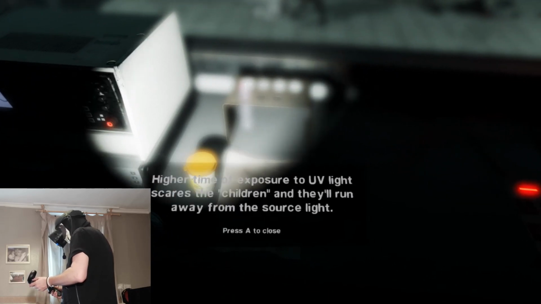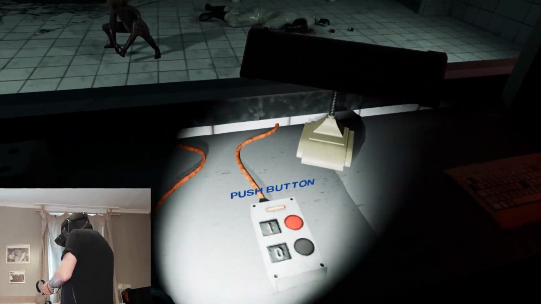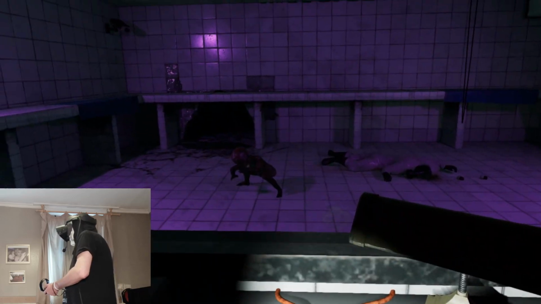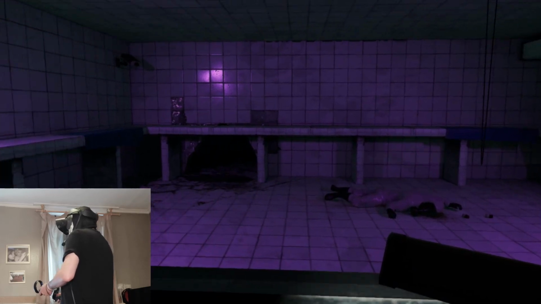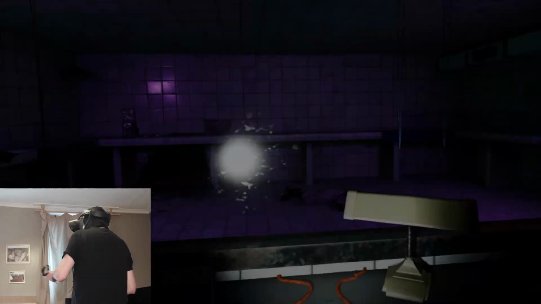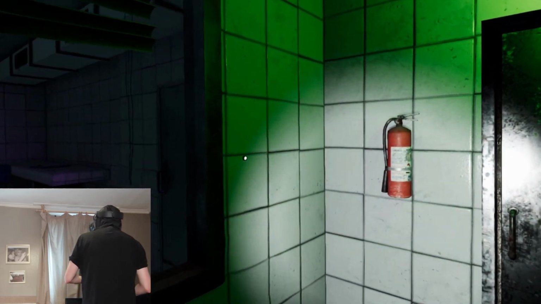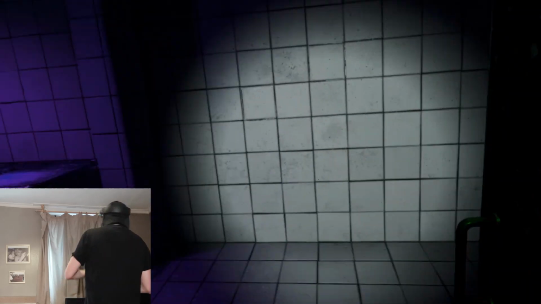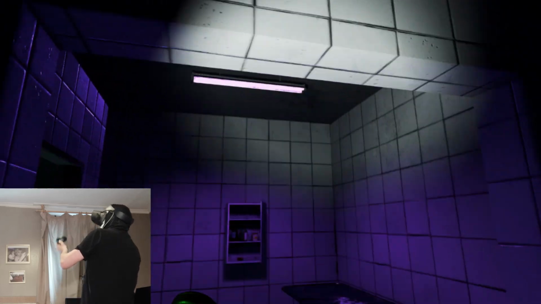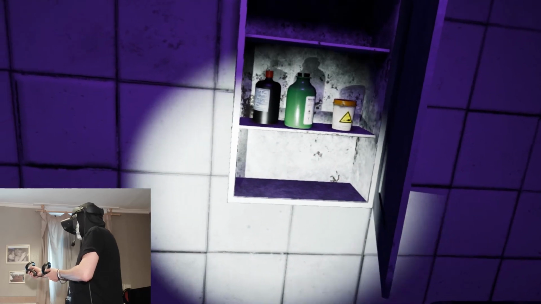Playtime of exposure to UV light scares the children and they will run away from the source of light. Okay, so I need to find, press the button. Okay, those babies don't like UV light, look. So I need to find some UV light. Okay, there's some UV light in here. I can see it on the ceiling and everything. Have I got to go in there? I really don't want to go in here.